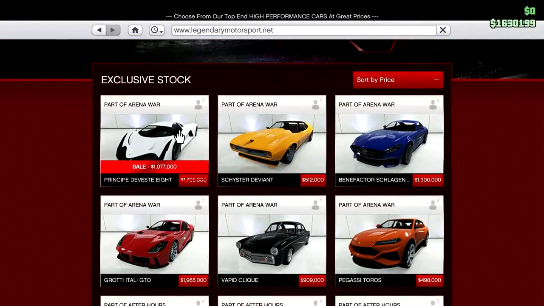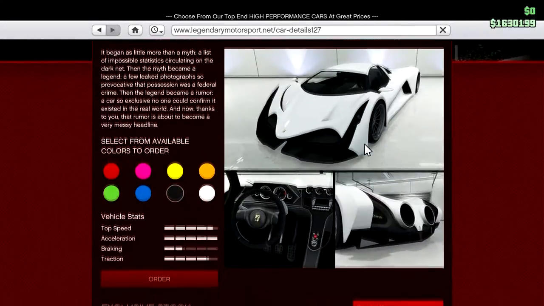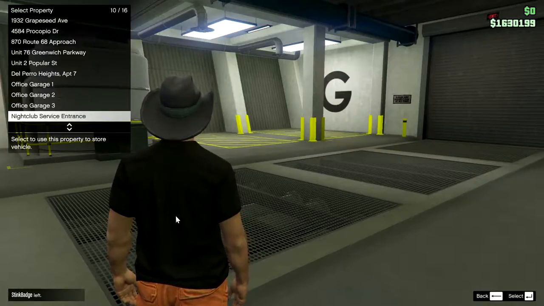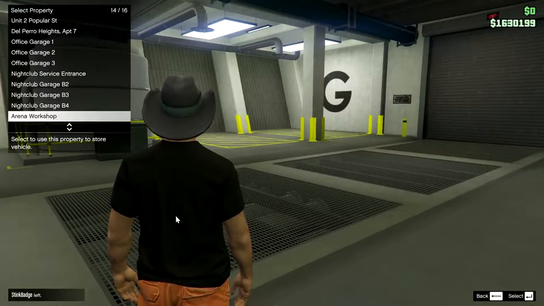And here it is. The Principe Deveste 8. Only a million, down from 1.8. That's a huge sale, okay? 1.077, that's a whole thing. That's impressive. I'm willing to go broke over that. Come on, where are we here? Arena Workshop.